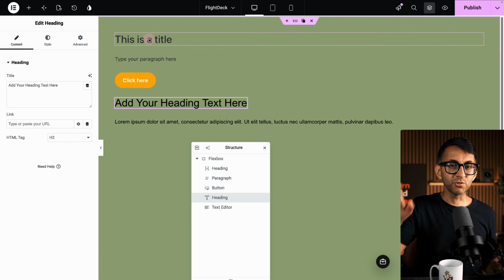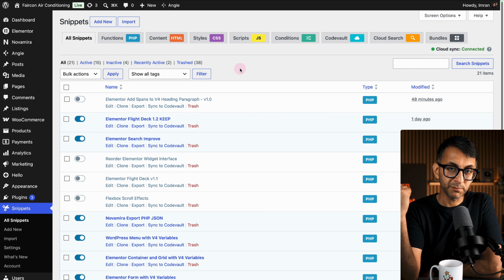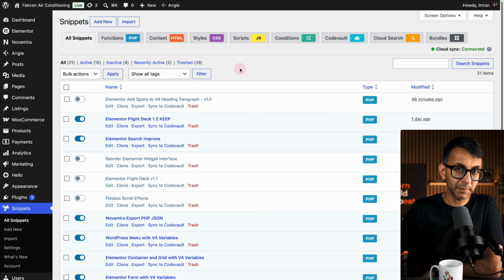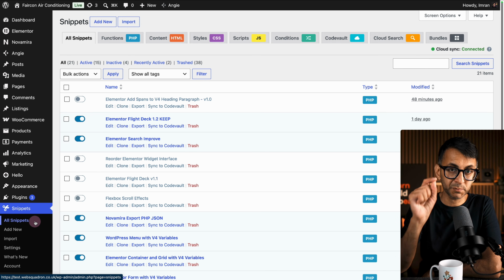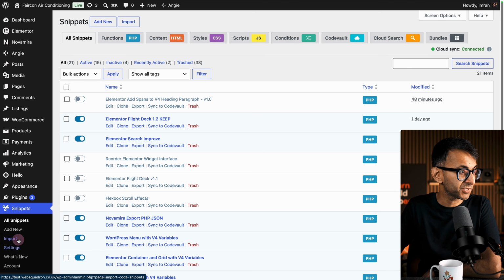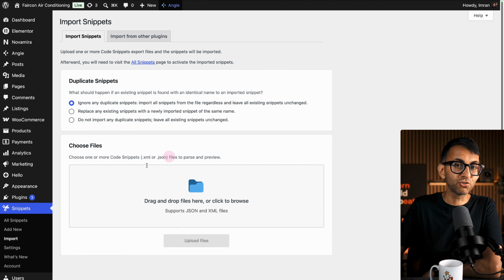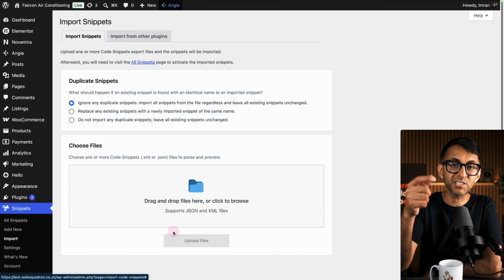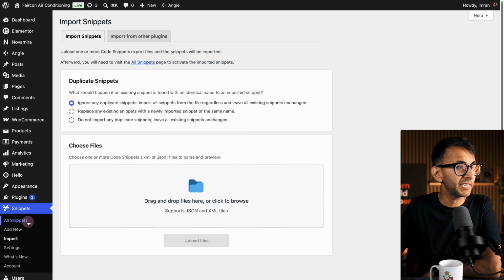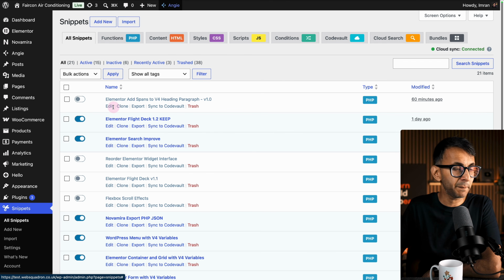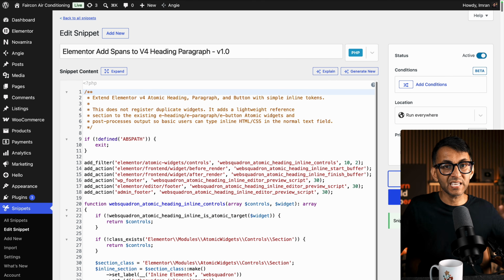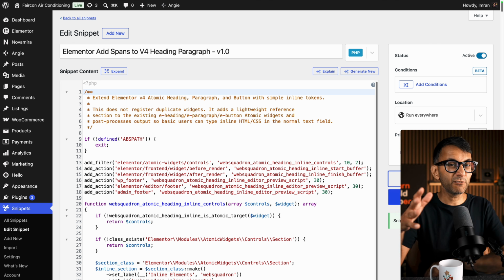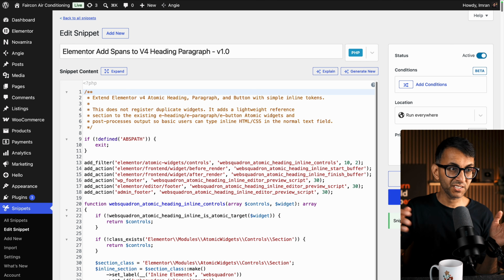So here's what you do. You add in this code snippet. Click the link in the video description, download the file, and unzip it, and it will give you a JSON file. Then go to the Code Snippets plugin that you can get for free from the WordPress repository. Go to import and drop your JSON in here, and it will ask if you want to import. You say yes. When you've imported it, you'll see your snippet. It won't be activated. You edit it, give it a title, then save and activate, and that's it. My recommendation is you have a backup or a staging site, and test it out.